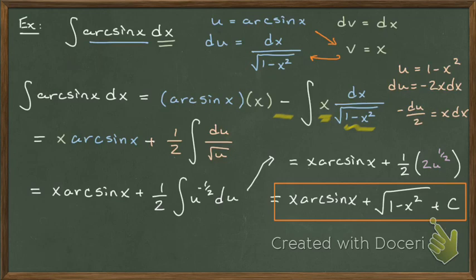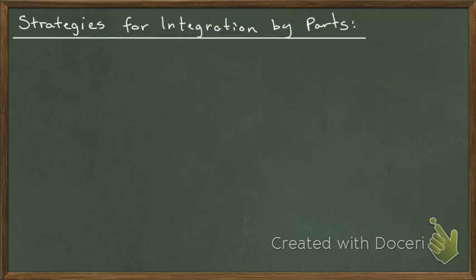Cool. So a little different, right? This and the previous example, that x natural log, they didn't really fall in the same category as the first two examples I did, x e to the x and x cosine x. Okay, so that implies that some of our techniques may be different depending on the integration that we get. I can summarize this in some strategies for you.